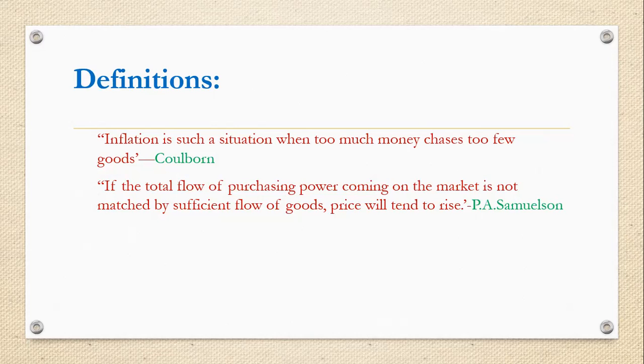So what is the meaning of flow of money increase in economy? For various reasons, money flow can be increased in economy, but in the short term, if goods and services are produced less than that, then the money that is in the hands of people, they have demand, but they cannot buy a sufficient amount of goods and services, so the price of those goods and services increases, and that is the situation of inflation.